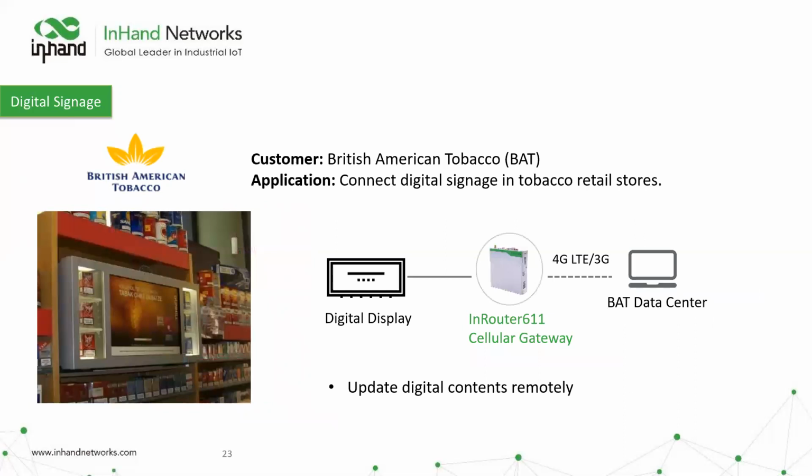Another one for digital signage is British American Tobacco. Connected digital signs is just basic digital signage. They use network connectivity. They use the VPN. The unique thing about security over the internet is that hackers aren't always looking just to hack into that ATM and steal your credit card information. There are a lot of different factors that fall into these malicious people, and some of them are just as content to hack into a digital screen and put up their own images or just shut it down. So having that network security, having that uptime to keep your digital images displaying, update your content, sales, promotions, promote your social media, the growth of your company. It's all important, and the backbone of it all is connectivity.